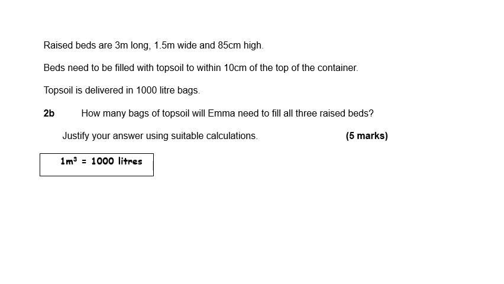Alright guys, this next question then states, raised beds are 3 meters long, 1.5 meters wide and 85 centimeters high. Beds need to be filled with topsoil to within 10 centimeters of the top of the container. Topsoil is delivered in 1,000 litre bags. How many bags of topsoil will Emma need to fill all 3 raised beds? Justify your answer using calculations. And then it gives us this little bit of information here where it tells us that 1 meter cubed is the same as 1,000 litres of topsoil.